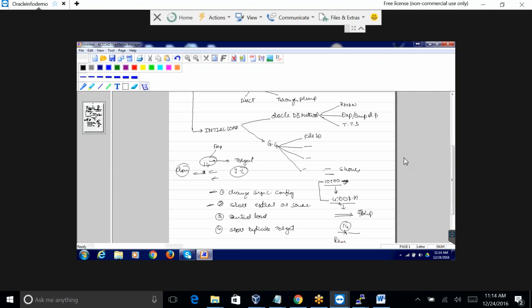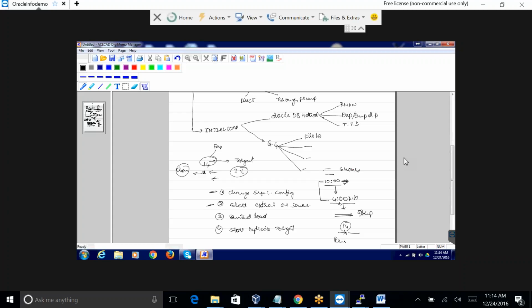What will the replicate process do? The export covers whatever data was available at 10 o'clock. After that, whatever transactions happen to my database are available in my trail files in the remote location. So those transactions will be applied to the target machine using replicat. Okay, so this is the general way we configure the change synchronization as well as the initial load.